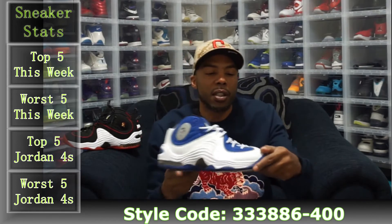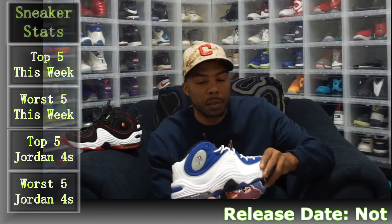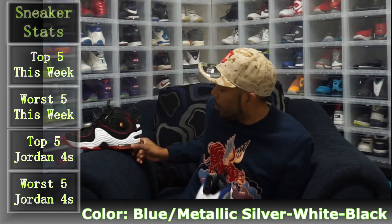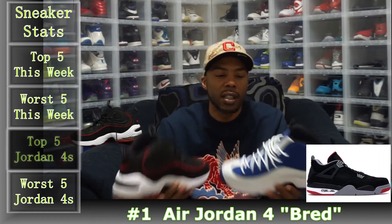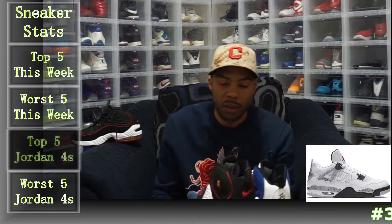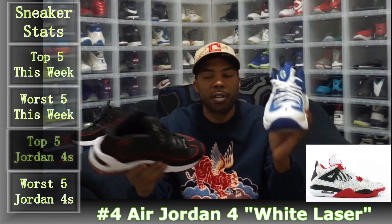Leather on the upper — I'm not sure of the exact material, I'll have to look it up and put it on screen. Penny logos, and the difference is one got a penny logo on the back and one got a Nike on the back. Other than that they are just reverse colors, solid black here instead of black and white. The penny logos on the front are the same, black and white tongue, straight blue tone, carbon fiber on the sides.